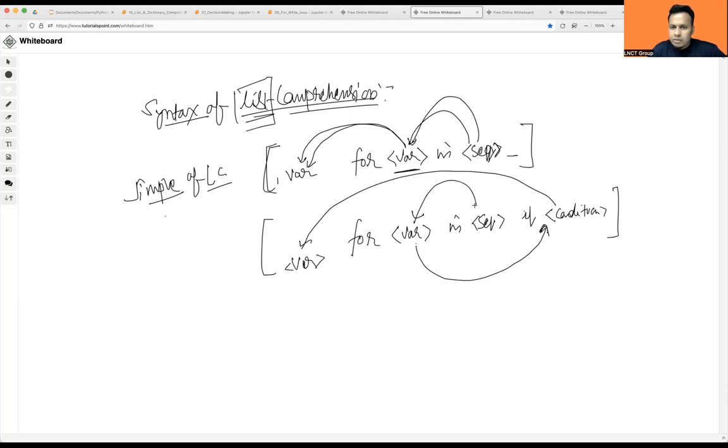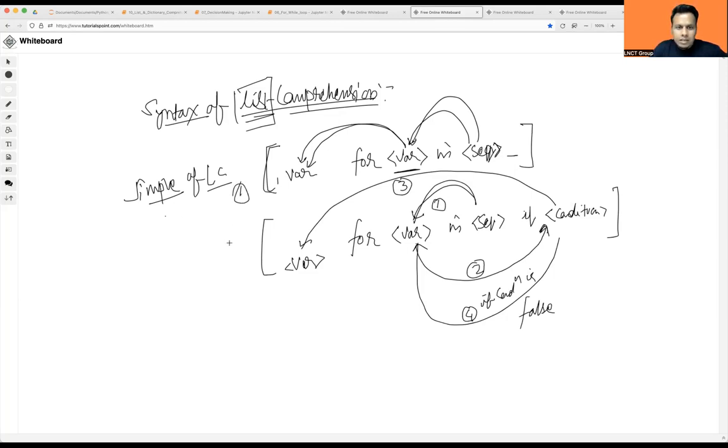Okay, so this is your first, then your second movement, and third movement will be this. If the condition is true, then only it will pass. If it is false, then again it will go back to where to check the next element. This will be your fourth. If the condition is false, it won't pass; if it is true, then it will pass to this variable. Okay, so this is another variation of list comprehension.